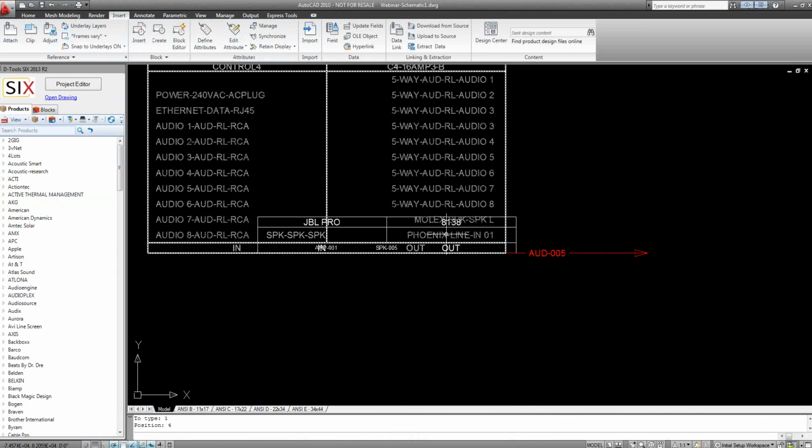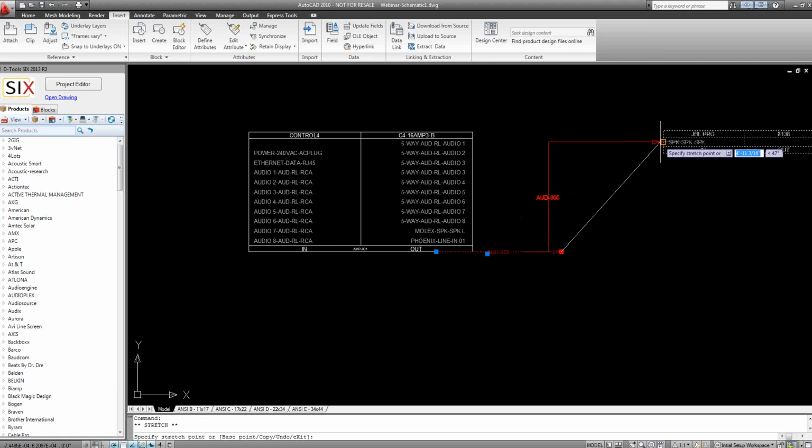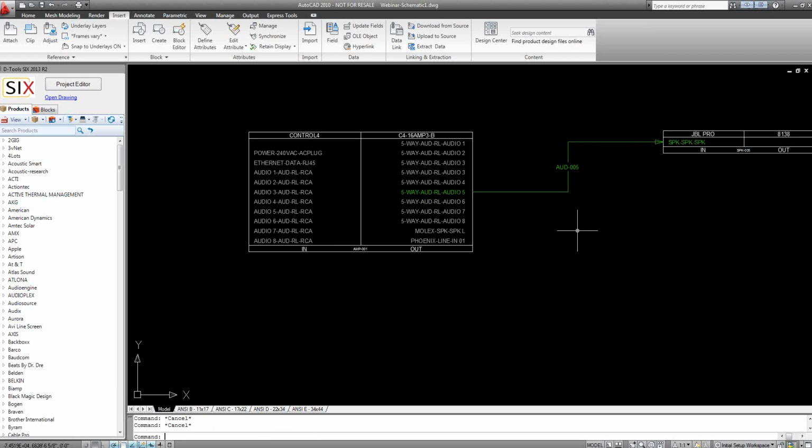Go. So we drop this out. Now, when you bring this out here, you can move your blocks around where you want them to go. A little bit different detail between Visio and AutoCAD, just how they're set up, but once again, it's still drag and drop. We'll connect these items up. So green cable means it is actively connected on both ends.